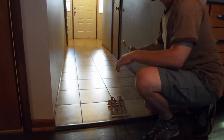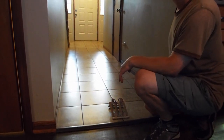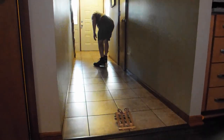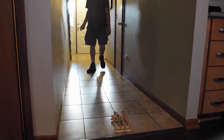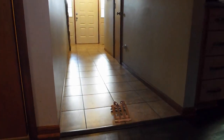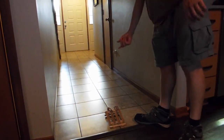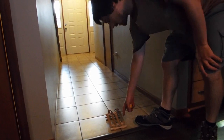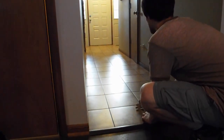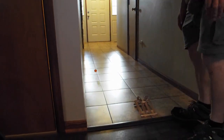Oh, that's neat. It landed just at the end of the door. So that would make it easy to measure how far it went if it hits something very easy to see. So basically I would measure from here to there and how far the height of the catapult is, and try to get a triangle and figure out what angle it's going at. I've done it already. Yeah, so the range is consistent.